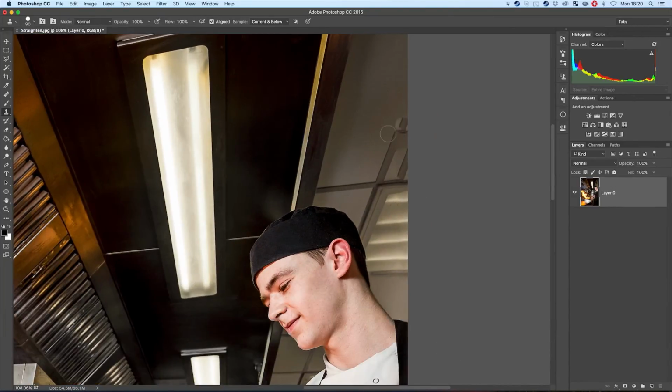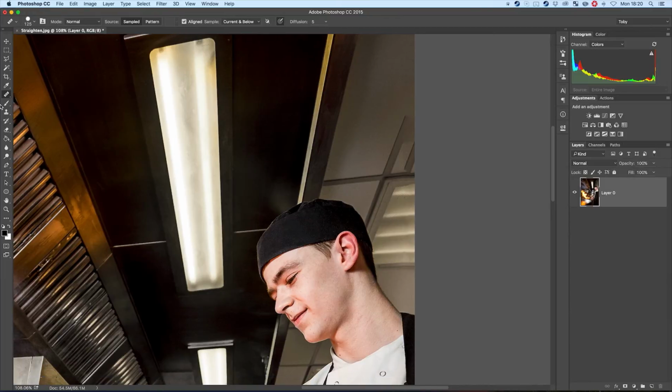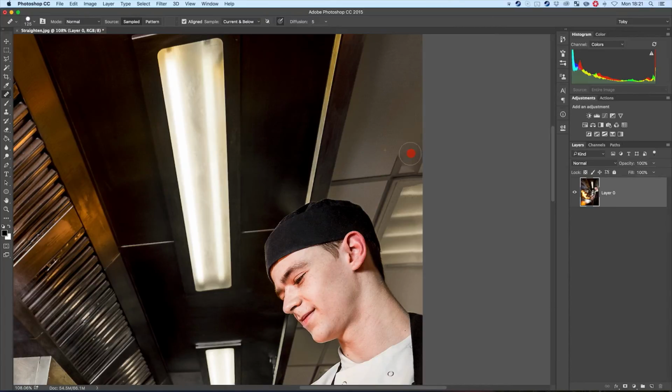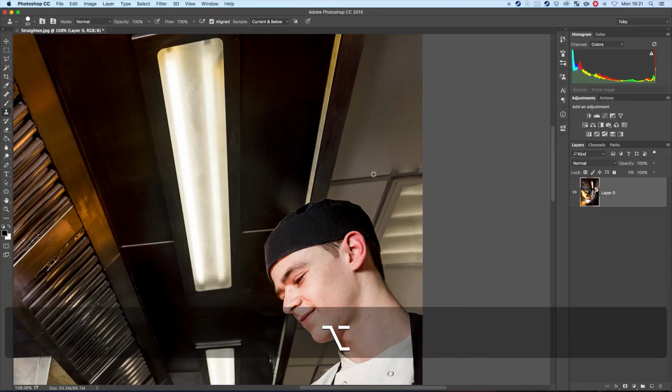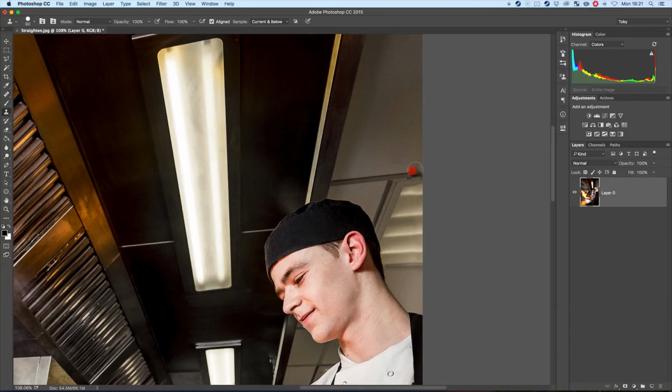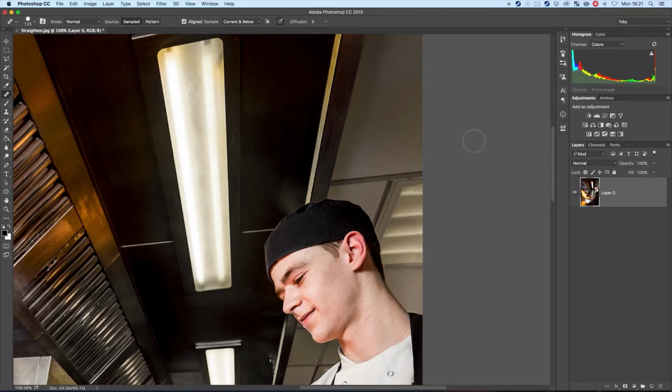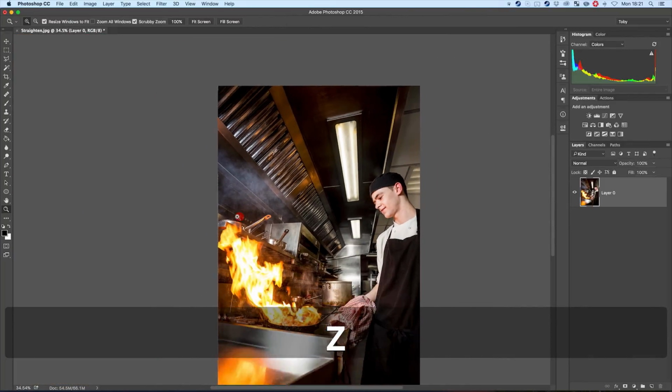And then up here, because I've got a funny gradient, I'm just going to use the healing brush. So I'm just going to press J on the keyboard to get to the traditional healing brush, not the spot healing brush. I'm going to hold down Alt to sample from just here, and we're just going to paint this area out. And then maybe we'll have to clone stamp in this last bit just here to get that out, and then back to the healing brush just to smooth out that edge, and there we go. You'd never know it was there.